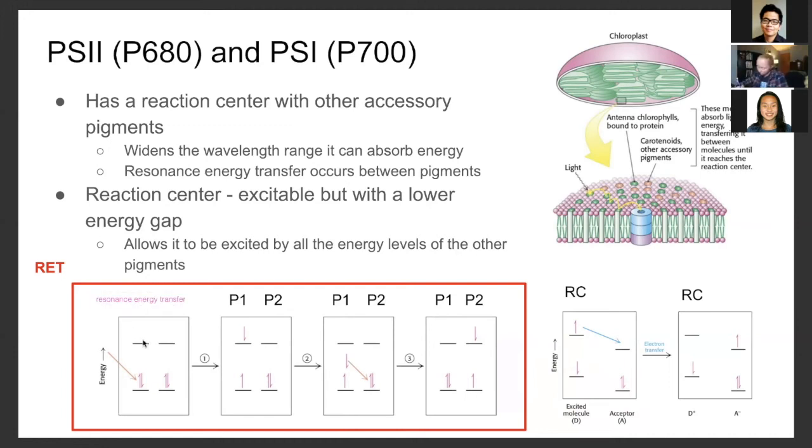But basically what's going on in this kind of energy transfer is, let's say light hits an electron at the first photosystem pigment. And so in this case, you hit the location with the light, and so you get an excited electron. After you get an excited electron, you don't necessarily have to transfer the electron itself to the next pigment. And let's say you don't want to generate ions. So instead, what you can do is make this electron come down, and in the process, the energy released from that can be used to activate or excite the electron from the nearby pigment. And so in this scenario, what we've done as a whole is transfer this excited energy from one pigment to another without having to transfer any electrons.